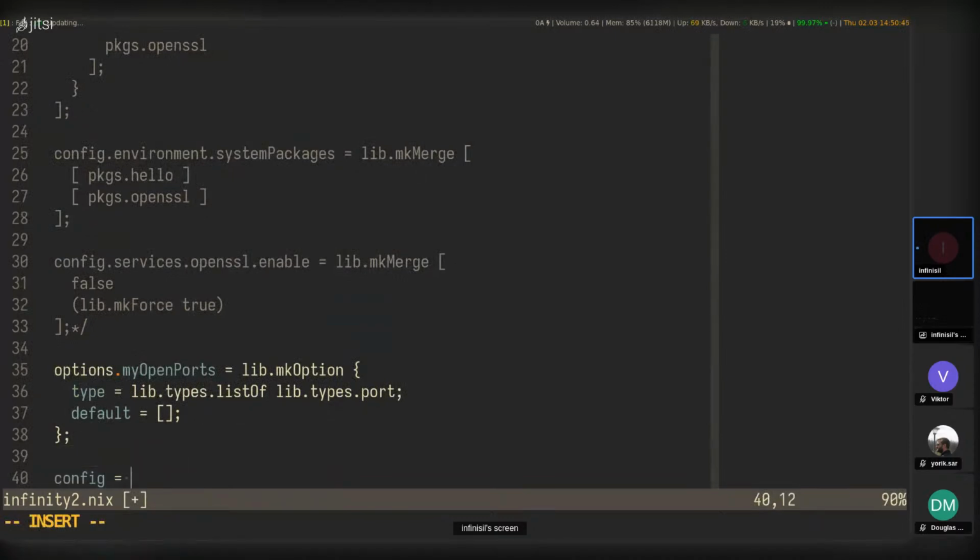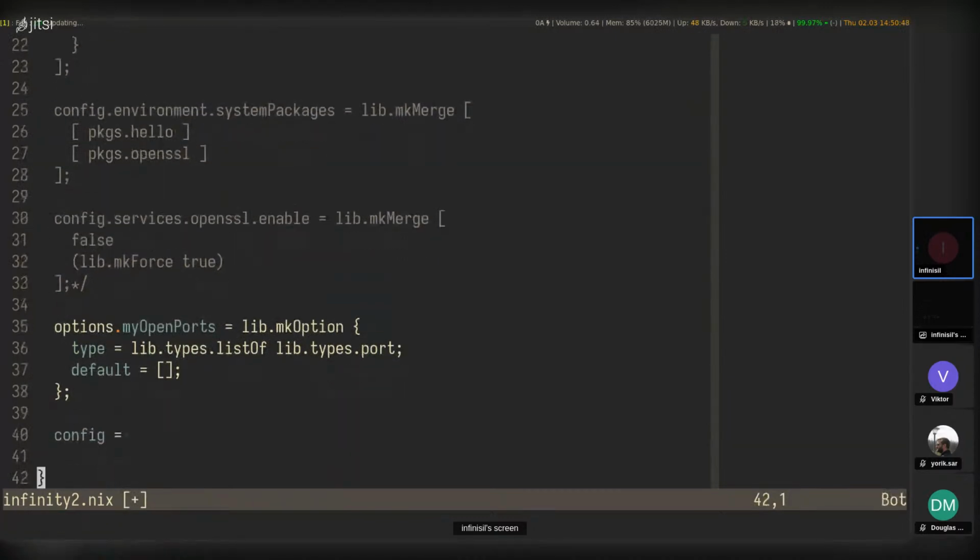And the implementation, so we're going to use lib.mkMerge. Let's just use this for demonstration purposes. Well, we want to map over all of these open ports and create an option for each of them. So lib.mkMerge, we want to have this list here. Well, we don't need the list itself. We need something like a map port. For each port, we are then going to specify some configuration.